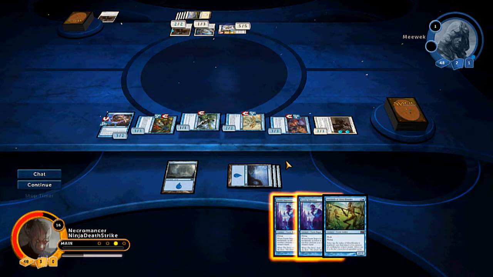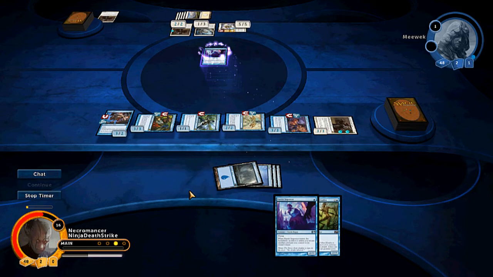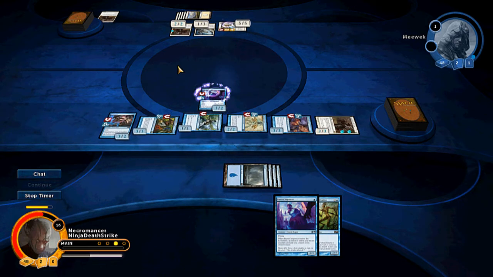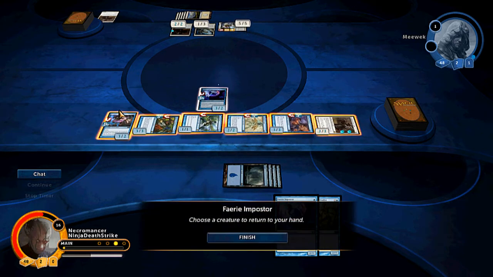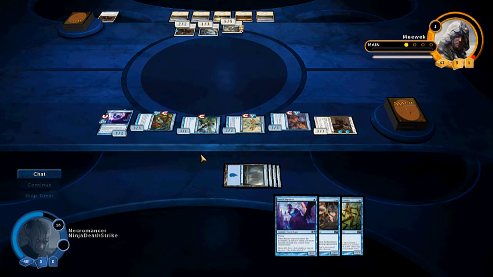And then, what do we want to do? So Baneslayer is going to get in for 5. That's going to put him at 6. I don't think we care about that. So what we're going to do is play Fairy Imposter. When it comes into the field, we can return a creature to our hand. So we're going to bounce our own Pestermite, and that way we can actually tap down the Angel again next time if he leaves it up to block. So unless he has another Baneslayer Angel, I think we might actually squeak this one out.